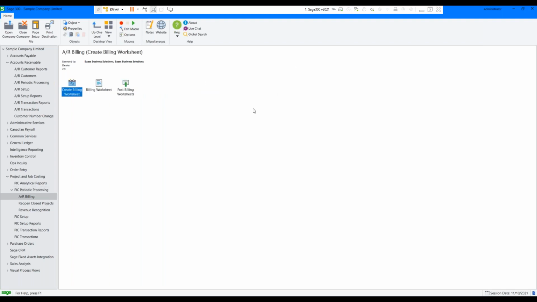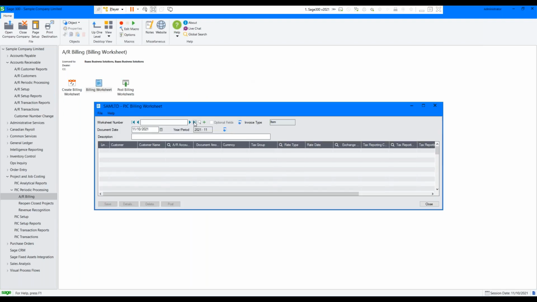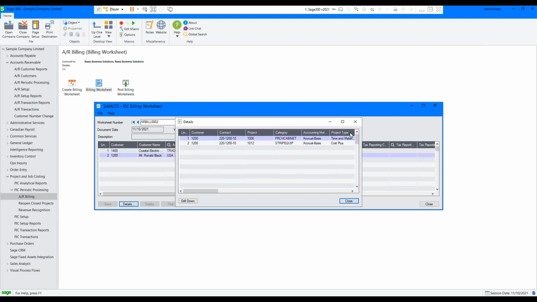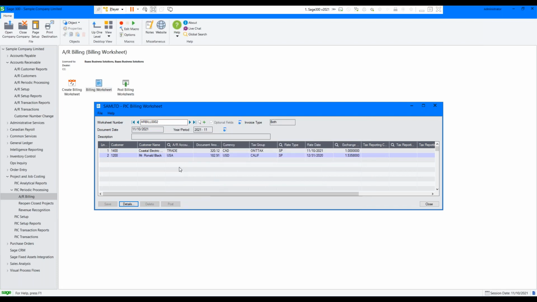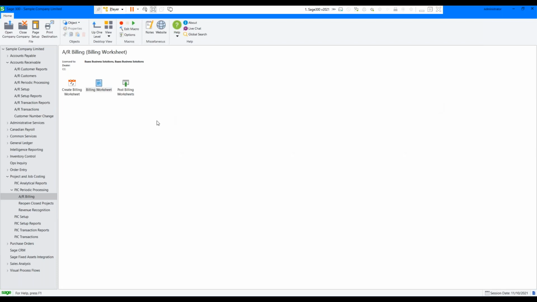So if we issue an accounts receivable billing worksheet, let me just go to one that I've already done here. Then you can see the system will automatically calculate what is owing on these particular contracts, and it will issue an invoice that we can send over to accounts receivable. This guy is being billed for some equipment, and he's being billed for some miscellaneous charges. Okay, and then you just print your invoices from accounts receivable like normal.